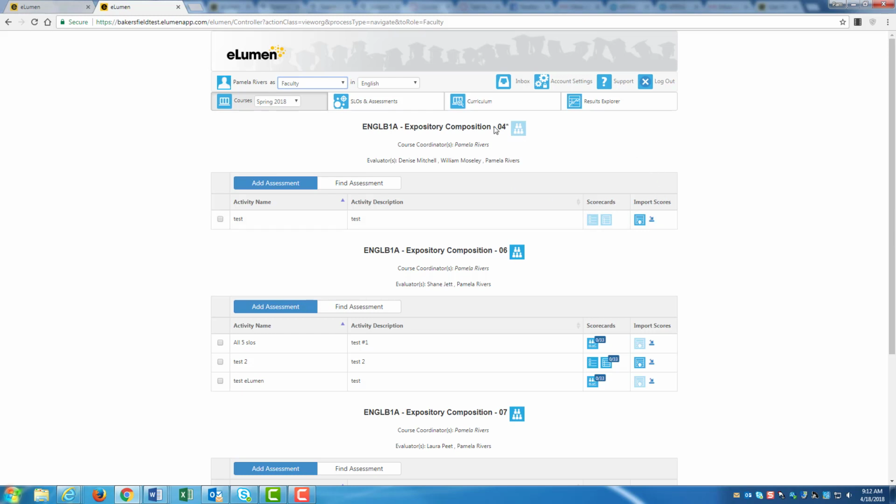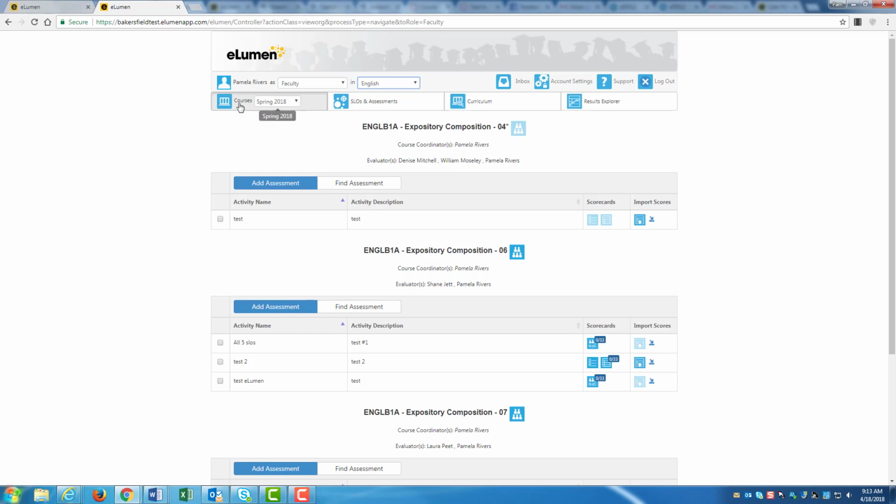And if that is what's selected, this should be similar to the screen that you see when you log in. The next thing you want to do is check your discipline, or in eLumen, department, which is right next to that. If you only teach in one department, this won't be an issue for you, but if you have classes in several departments, just check the drop-down menu and select the discipline you'd like to start working in.